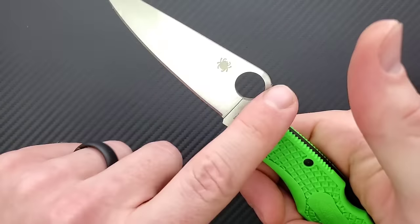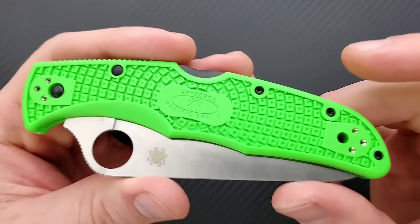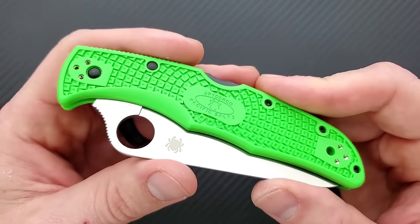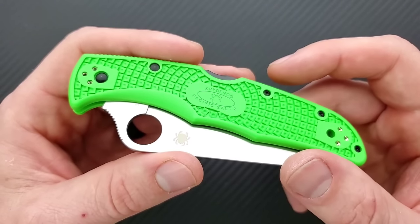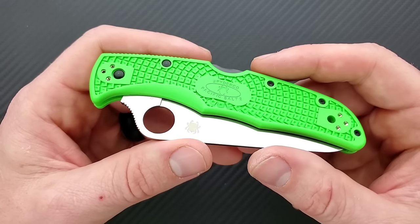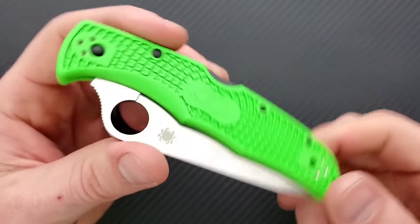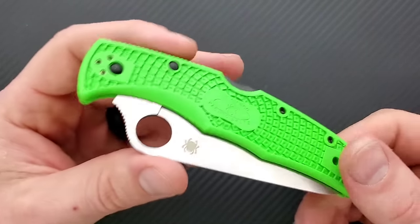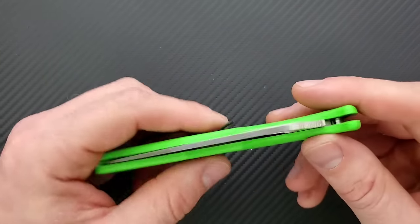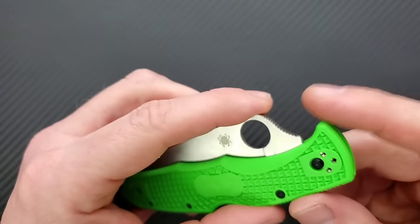The rest of it's fine — it's very comfortable. Nice ramp here with jimping on it. This knife isn't going anywhere. The Spyderco clip doesn't create much of a problem. It's bright green — I like this way better than the yellow. The FRN is fine; it's going to be plenty strong. We've got two different sides for the pocket clip, so you can mount the clip any which way you want: tip up, tip down, right or left-handed carry, which is great because this is an ambidextrous knife. Lefties can enjoy it, and people who like to carry tip down can do so safely because it doesn't have a flipper tab.